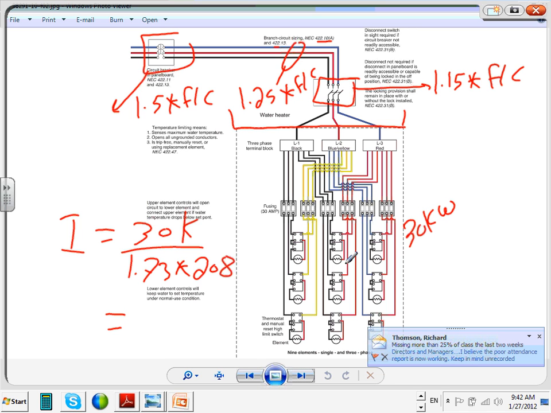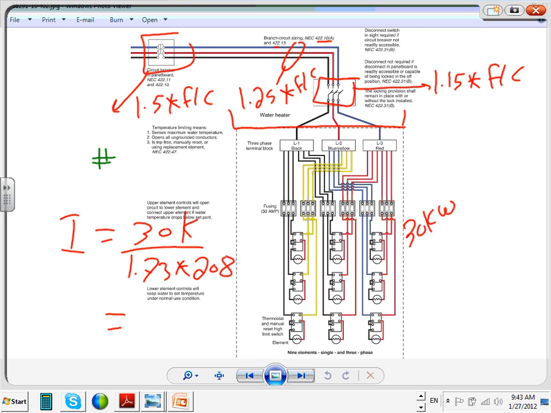Well, when you do the calculation, FLC times 1.25 versus the constant times 1.5. Well, when you do your math, there's an example in the book, as a matter of fact. When you do your math, suppose that you end up with number 12 AWG here, and an overcurrent protection device of 25 amps. Okay? Suppose that's what you end up with, right? There's one little problem. You have fully protected the water heater based on this.